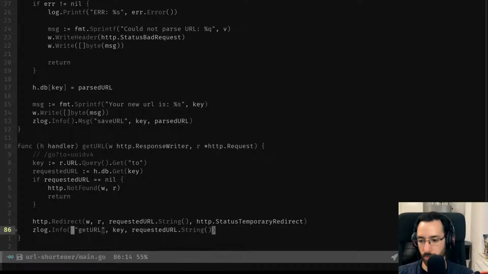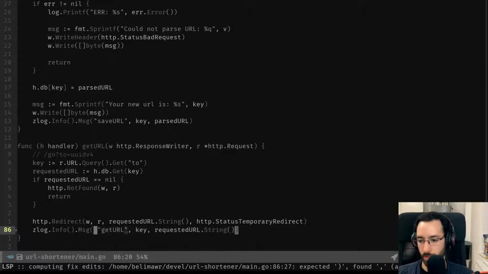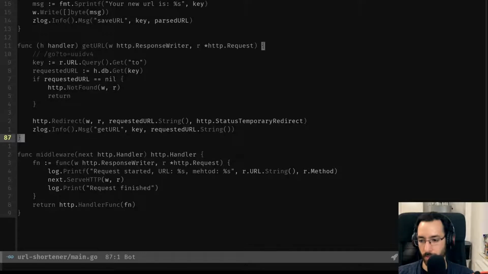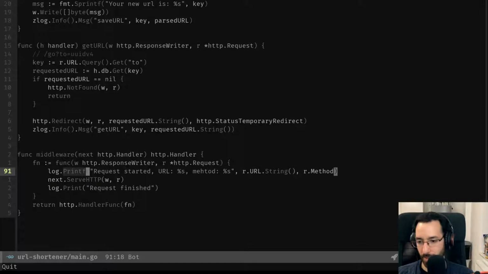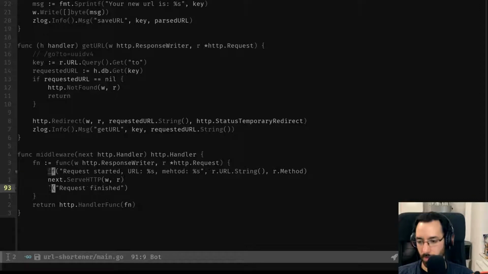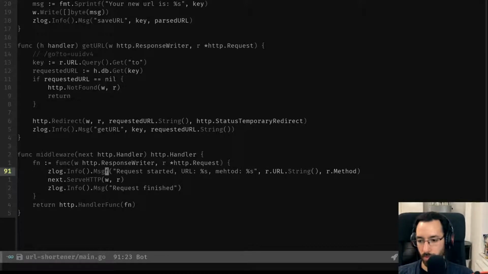Log dot info dot msg, have the parentheses, and here as well. Let's use multiple cursors. Nope, that one's not print. Let's be fancy. Multiple cursors. zlog dot info dot msg, and msgf, msgf, and msg.